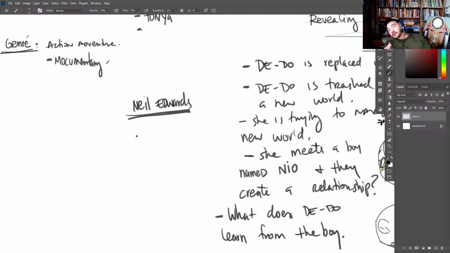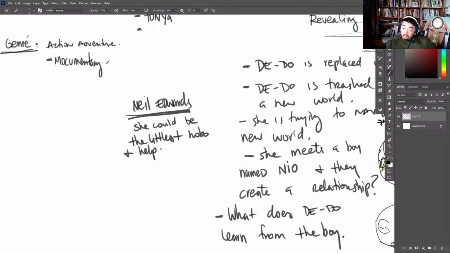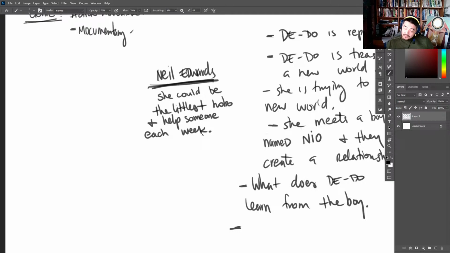What do you mean by the littlest hobo? Maybe she could be like the littlest hobo and help someone each week. Yeah, what I really like about what you wrote, Neil, is that this could be a lesson.